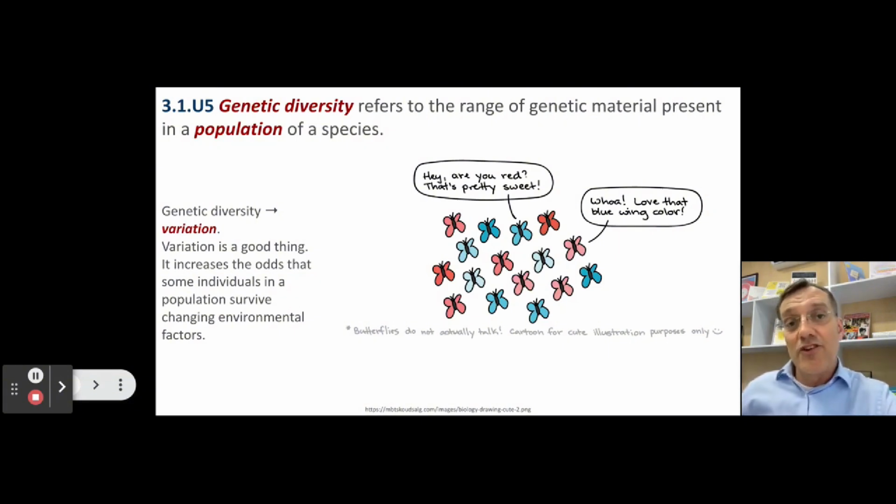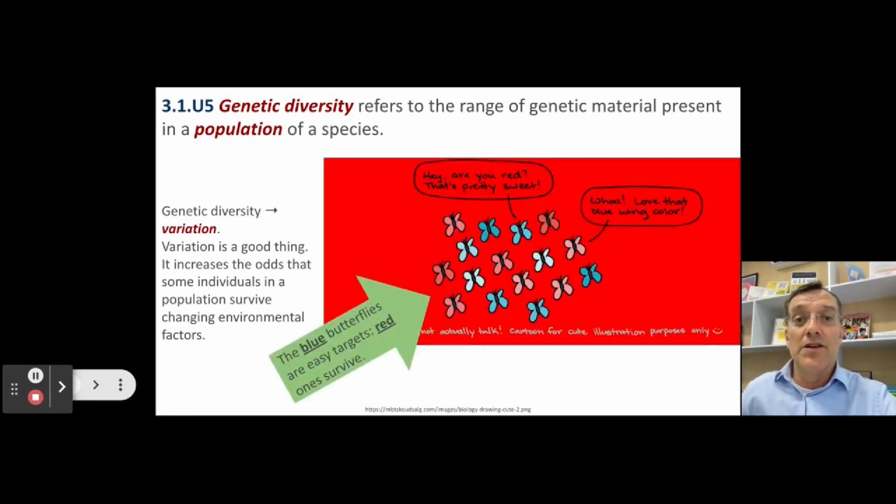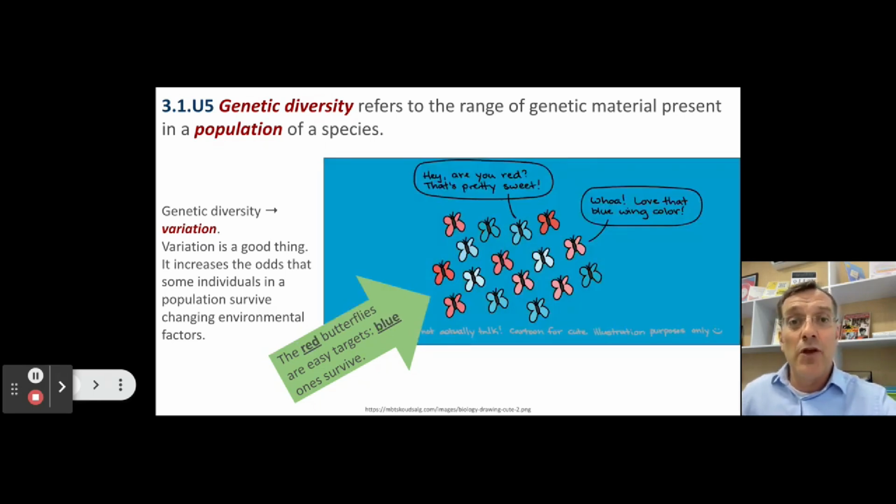The reason that genetic diversity and variation leads to greater degrees of biodiversity is because in different environments, different individuals have greater chances of successful reproduction. In this environment, the blue butterflies stand out against the background, while the red ones remain much better hidden. That means the blue butterflies are more likely to be eaten by predators, and the red butterflies are more likely to have successful reproduction and pass on their genes. This leads to speciation.